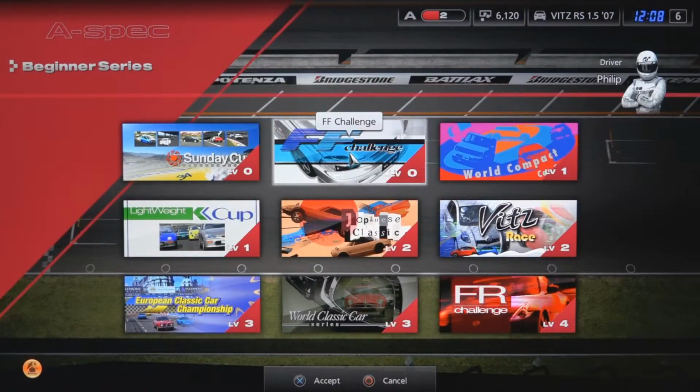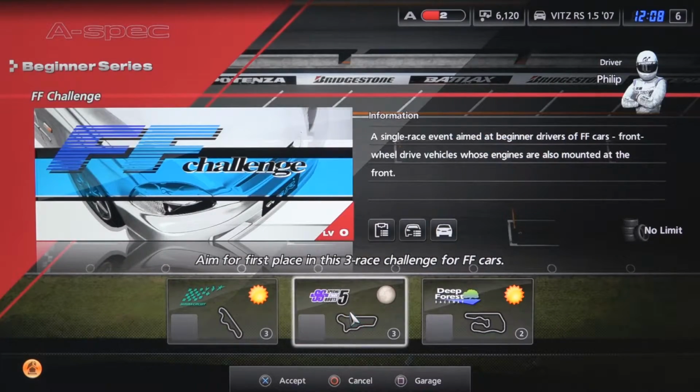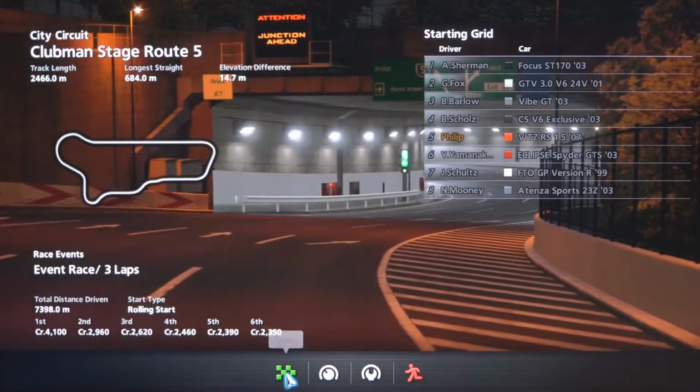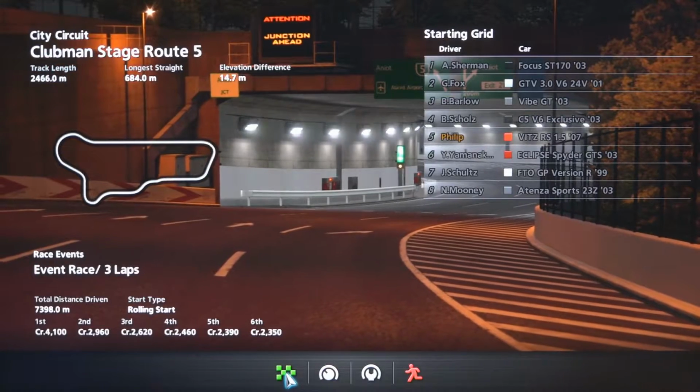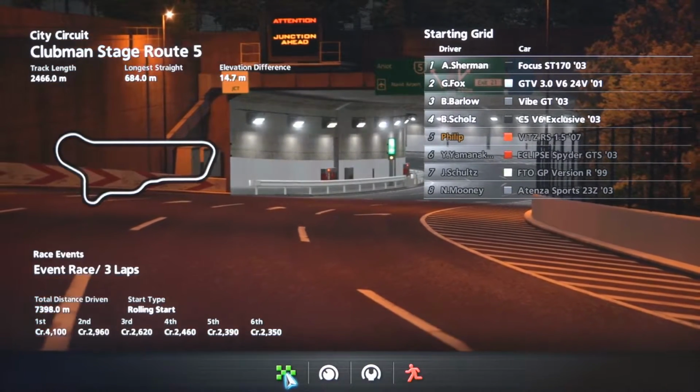Okay, before we finish up here, let's just try one more race in the FF Challenge as opposed to this Sunday Cup. And we'll go with the SS Special Stage Route 5. From the looks of it, these cars look like they're a little bit more powerful than the last group. So hopefully we still win this.